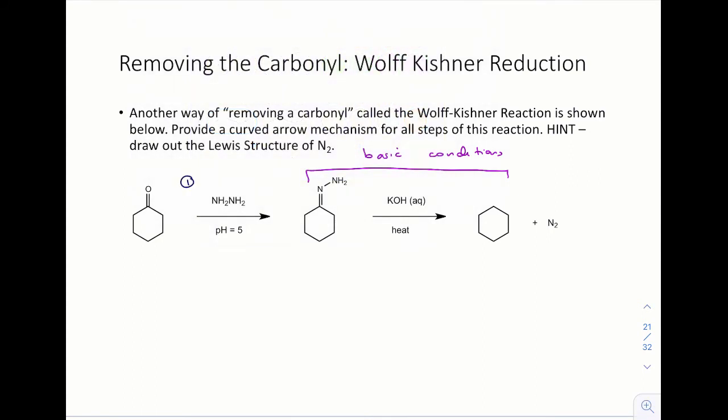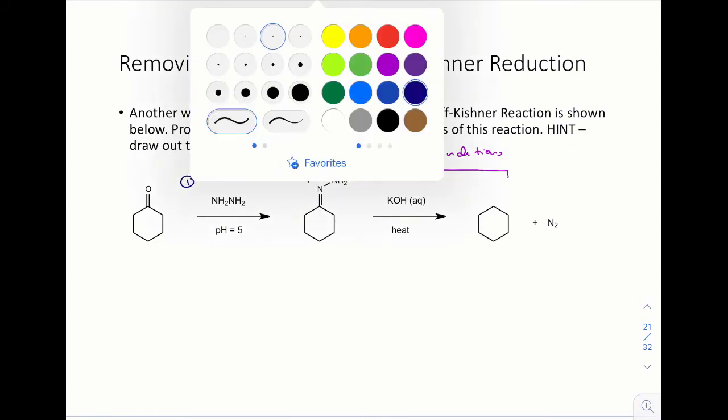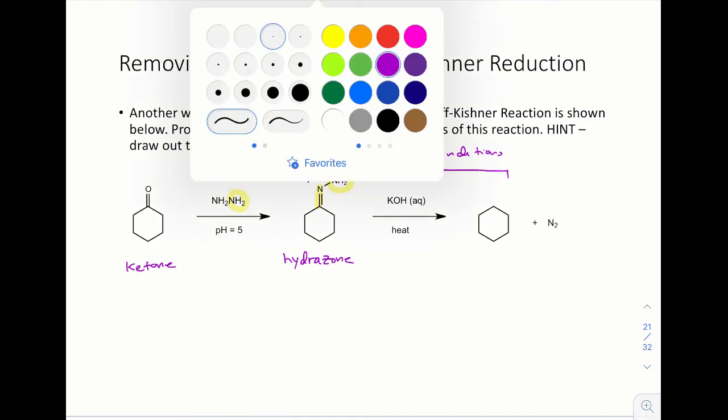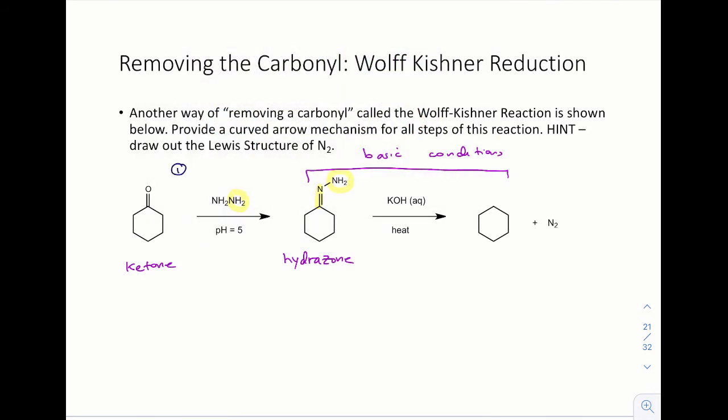In the first step, a hydrazone is formed. The hydrazone looks like an imine, but instead of an R group here, there's an NH2 group. But this first step goes by a mechanism that is identical to that of imine formation. And I will not be drawing that mechanism out on this video. Are you responsible for it? Yes, of course, we've already learned the imine formation mechanism, and I can refer you to that video.